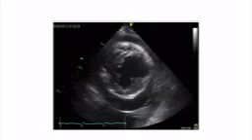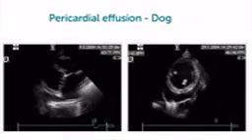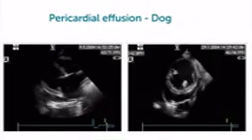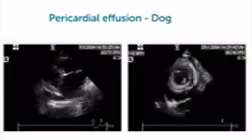Can you make the diagnosis of a pericardial effusion from this tracing here? Well, that's what they did in the old days. Of course, it's possible, but it's much easier nowadays if you have two-dimensional echocardiography. Now, a pericardial effusion is defined as fluid around the heart. And in essence, one can see it with many views. And this is such an example, not in a human, but actually in a dog. So you see a pericardial effusion can be seen in other species as well.